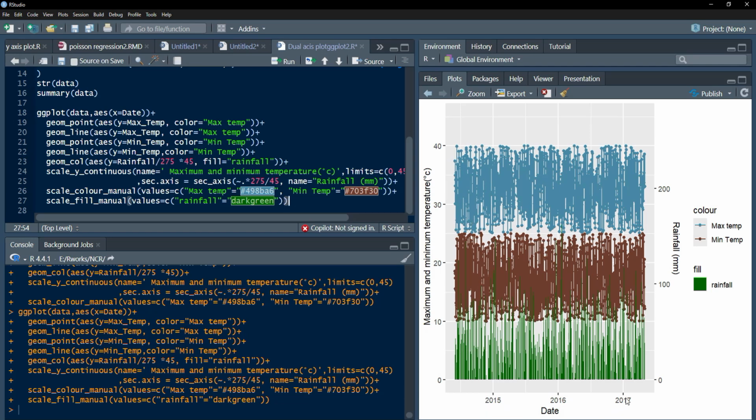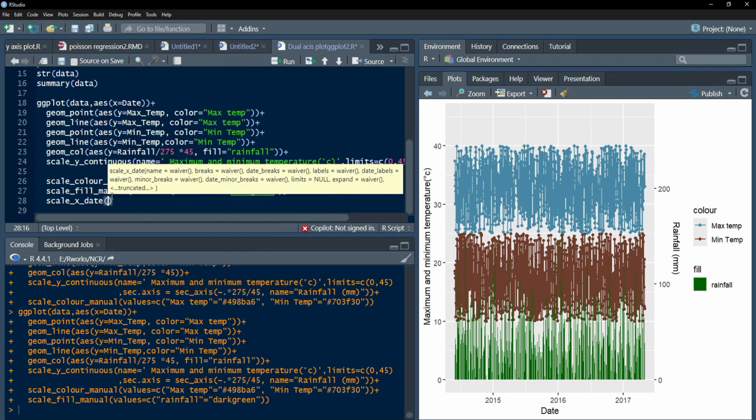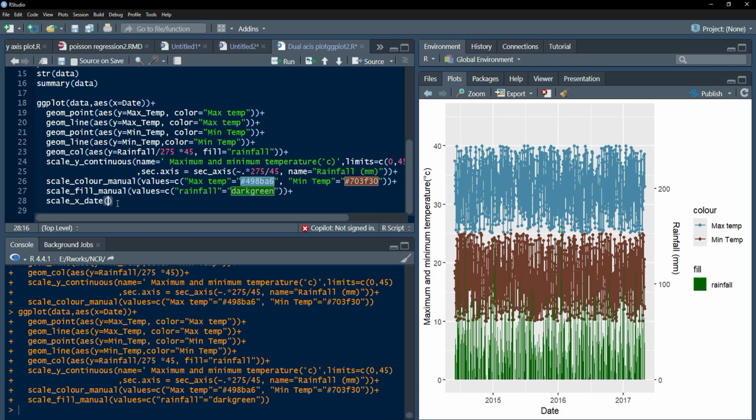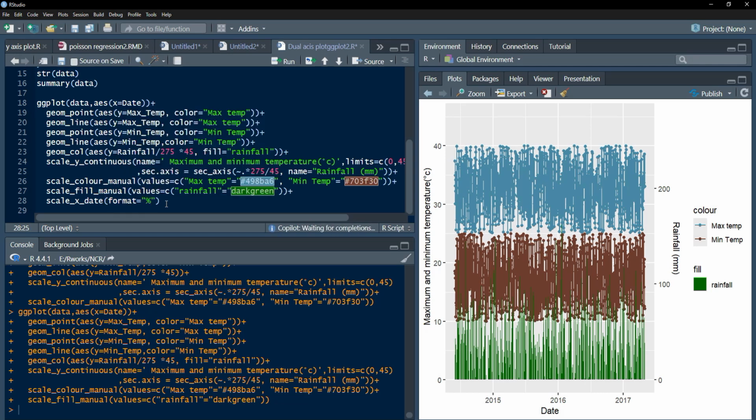And now the next approach of ours is customization of this plot to the required thing, and here we need to play with this date axis because the dates were there as months for each month, and for that we'll have scale x date we require, and for that name will not be there, and we'll have that as format is equal to %Y dash, this 4-digit year will be there, %m 2-digit month will be there, and %d that date will be there, and breaks, date breaks is the argument for that, and we'll have that as 1 month.